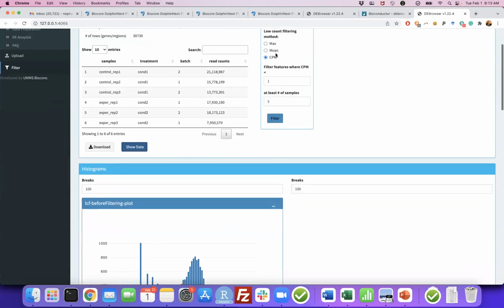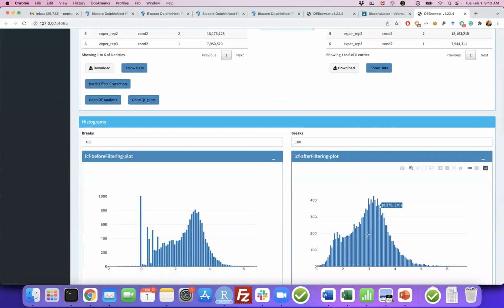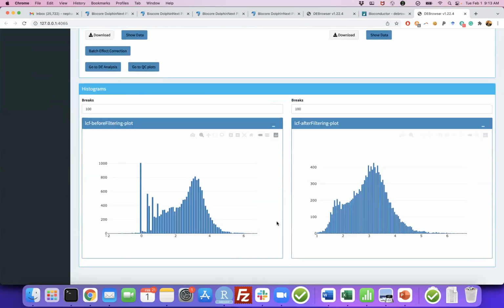After filtering, I'm just going to keep it at the max and 10 filter, as we did in our bootcamp. So we just remove these zero counts, and after removing them you have this distribution. It's still not a perfect distribution, around 3.1 or so. This is log 10.